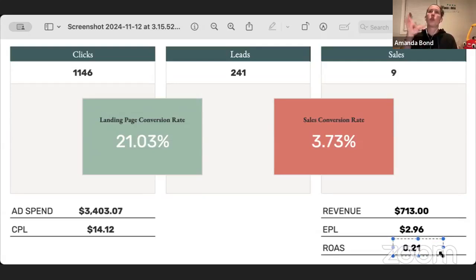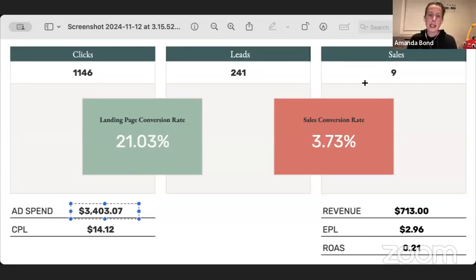And so just making those tweaks to the landing page, if we doubled the conversion rate of the landing page, let's say got it to like 40%, 45%, could we double the ROAS down here? Yes, it's a possibility. If we double our ROAS, if it goes from 0.2 to 0.4, do we want that for the business? Is that still profitable? I mean, the answer is no, we wouldn't be able to continue putting this amount of ad spend in because at a certain point, the money would run out, right? And so then we need to continue looking deeper in the funnel.